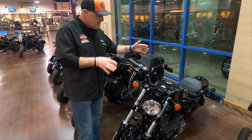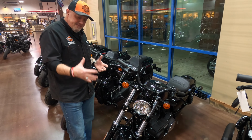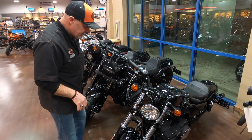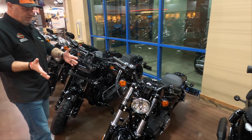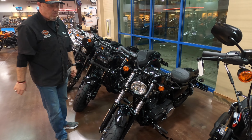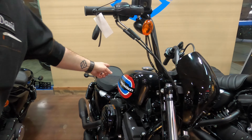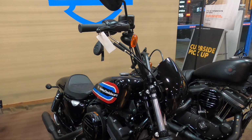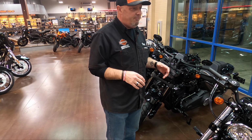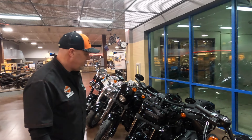The 48, a little bit smaller tank, a little more of a 50s vibe to it with these almost balloon tires, you know. But again, really not much has changed on this bike at all. Maybe some different colors. We did have one come in early on in the 1200 Iron that was a vivid black, and it had like a green emblem on it. We had it here just for a little bit. We ended up sending it to another dealer, but that was really pretty. I mean, it really kind of stood out.